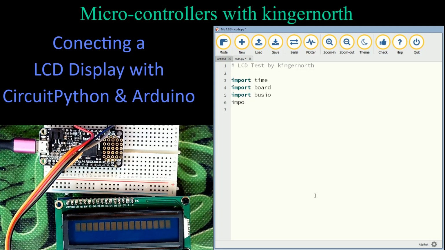We're going to import a helper file, and this is actually a file that we would drag over from our libraries that I've talked about in the past. We would get the latest group of libraries, and drag over the file and put it inside the library folder on the CircuitPython board. This one's called adafruit underscore character underscore LCD, because we want to talk to it, and we want to bring in the subfolder from it called character. I know this looks really long, and it is, underscore LCD underscore I2C.